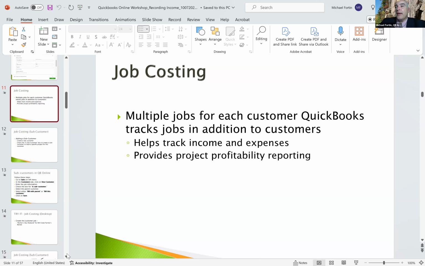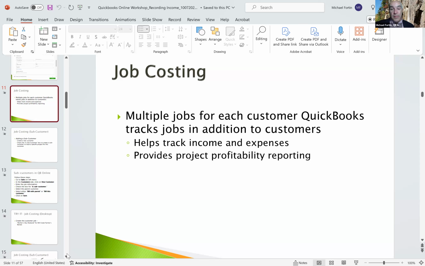If I do landscaping work, like adding trees and shrubs and things, and then I also do lawn mowing, each one of those could be separate projects. So I could create these little projects for them. And what that allows me to do is to record all of the income and all of the expenses as it pertains to that one project.